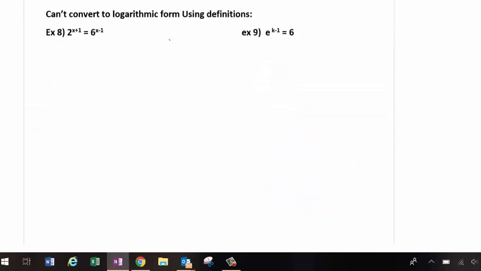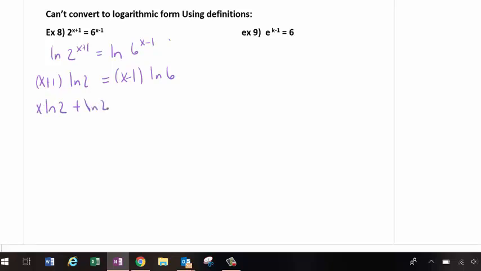I can't get the same base on both sides of this problem. So I'm going to take the natural log of both sides so that I can pull down the exponent, which is what I want to solve for. Be careful. This is a binomial on that exponent so you need to make sure you put in parenthesis. The natural log of 2 and natural log of 6 are actual numbers so I'm going to distribute that but leave it in that form. So x natural log of 2 plus natural log of 2 equals x natural log of 6 minus natural log of 6.